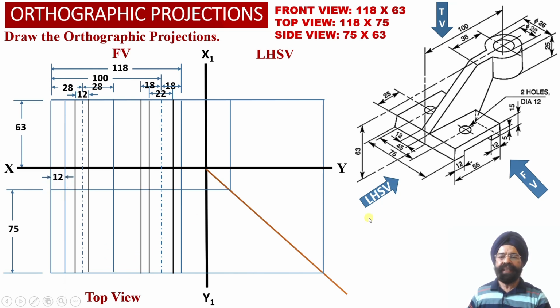Now we know that we have a rectangular slot at the base of element number 1, that is a horizontal web, and this leg of the base has a dimension of 12 millimeter width from the left hand side face of the solid. So from the left hand side face of the solid, we have taken a distance of 12 millimeter, and we have obtained a vertical projector line in the front view projections and extended this vertical projector line into the top view projections as well.